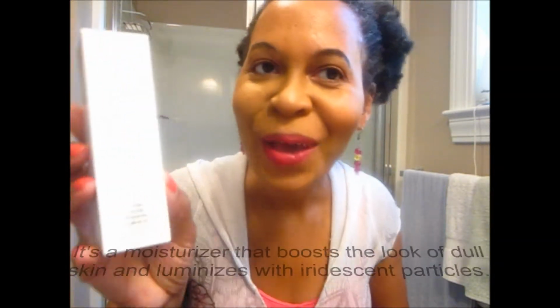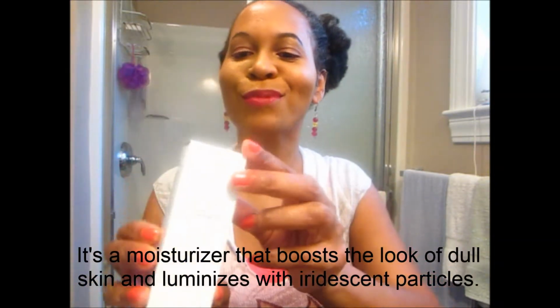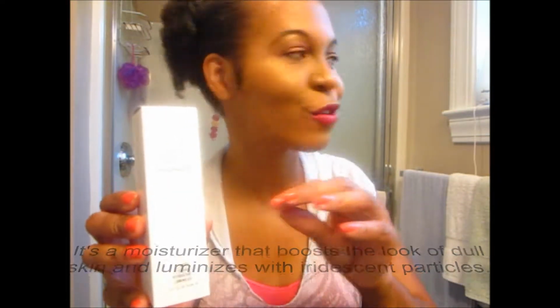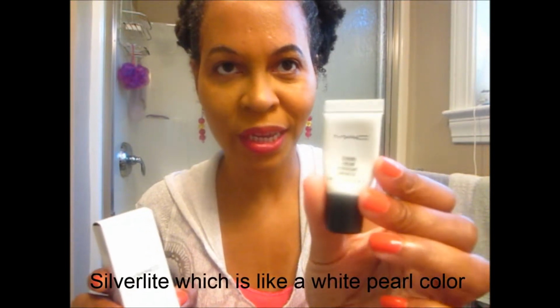And the next thing is the strobe cream. I'm excited to use this. I got this one in gold. It has sparkles of gold. Now the last time I ordered, they gave me a sample of the strobe cream, but this one is just the plain regular white.